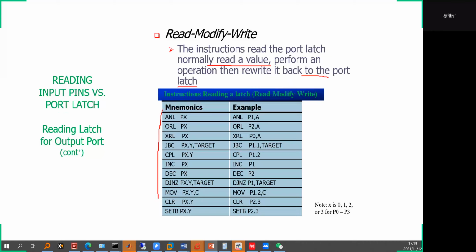All these instructions read, modify, and write. If you execute this instruction, it will do read, modify, and write.